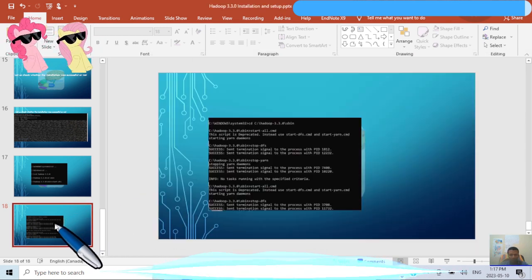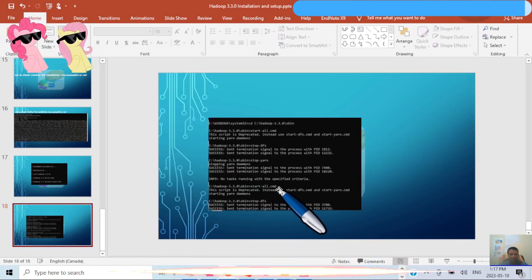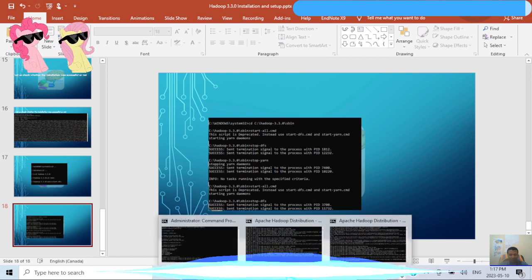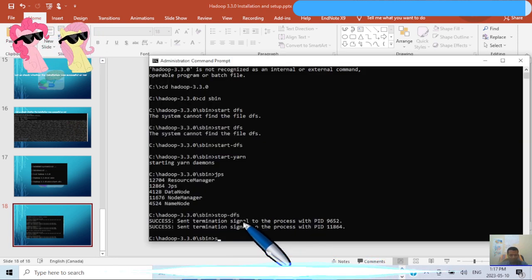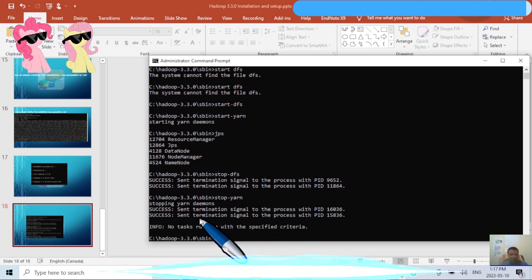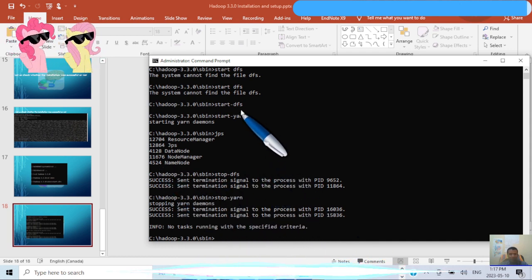And again, to stop yarn, you simply type stop yarn. Again, as you can see, yarn is terminated and the signal was sent to all processes. So that means our installation was successful.